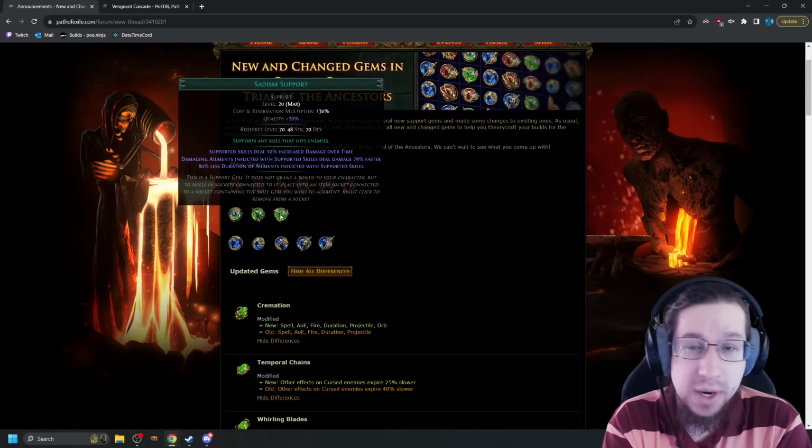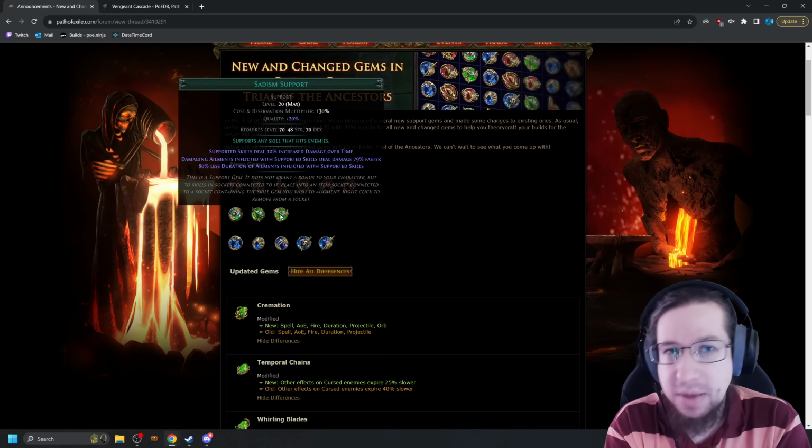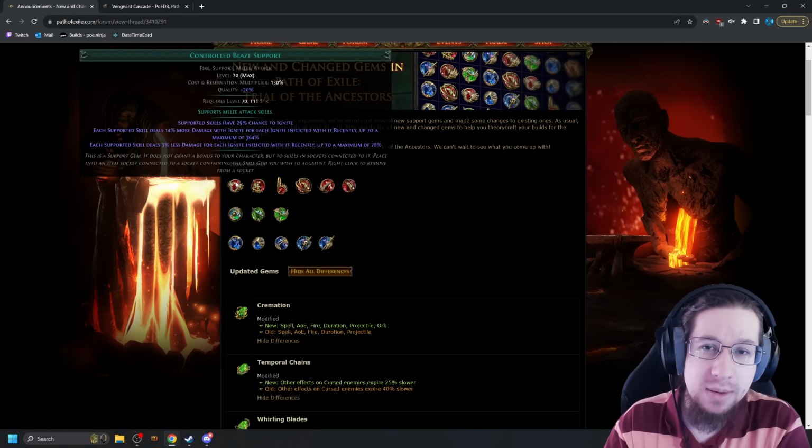And I do think I'll consider Sadism support as I'm playing dot builds in the future. I'll probably avoid it on Poison, and I'll avoid it on any Ignite build that really wants me to roll them. But if I have an easy way to rapidly apply them, maybe a controlled Blaze build, that could be a very strong option.